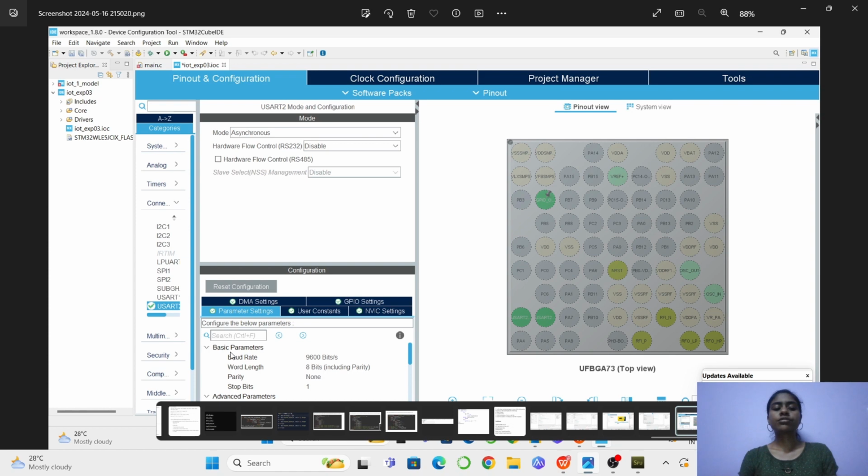We have to ensure that the baud rate is 9600 bits, and in the NVIC settings we have to enable it. After finishing this, we have to click the interface, that is PB4. There we have to give GPIO output.